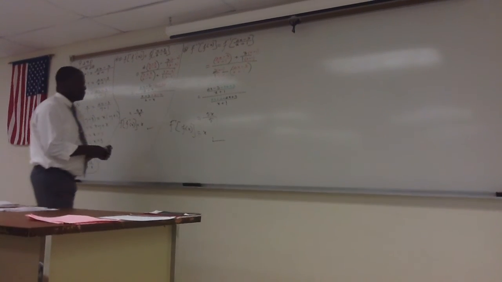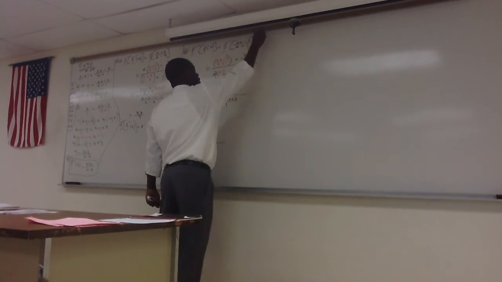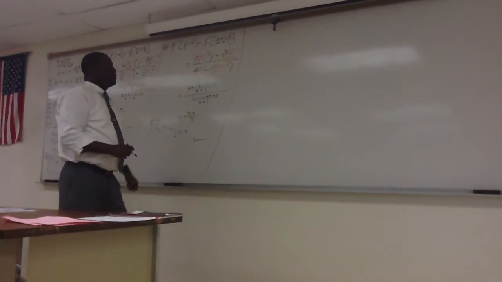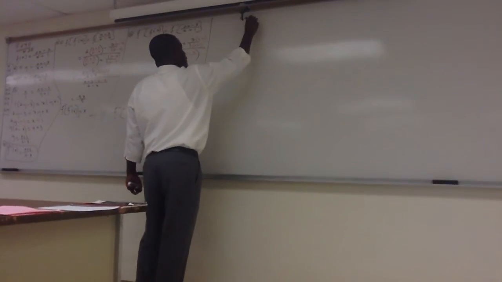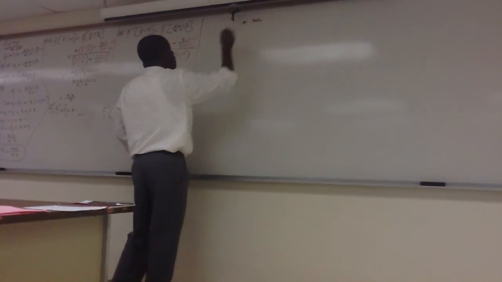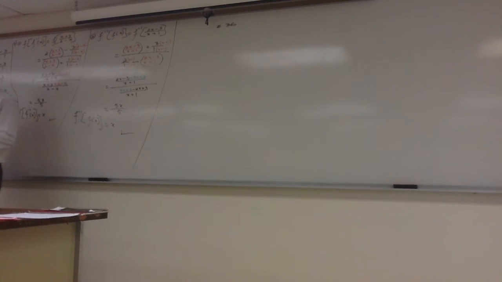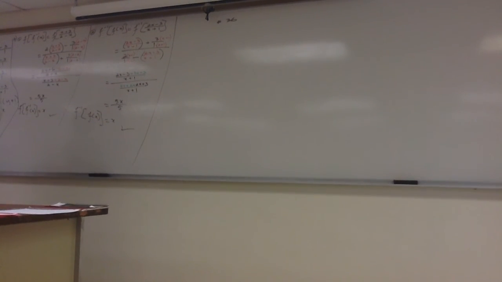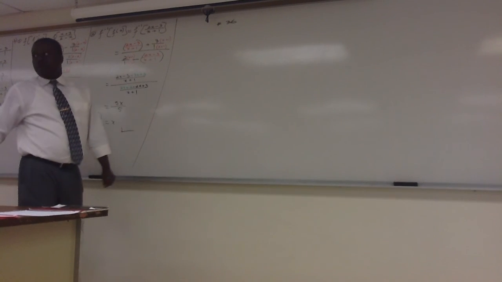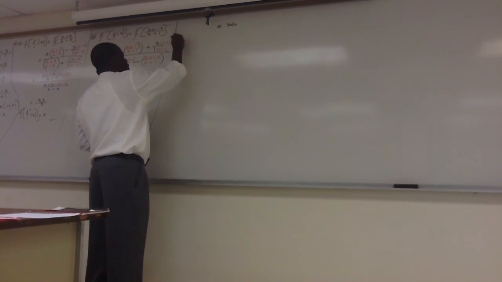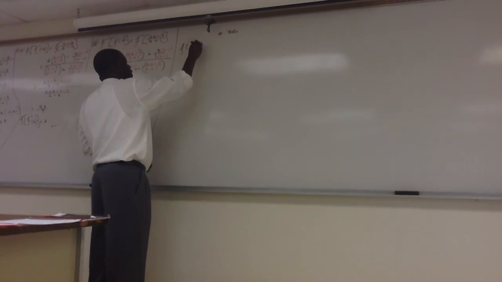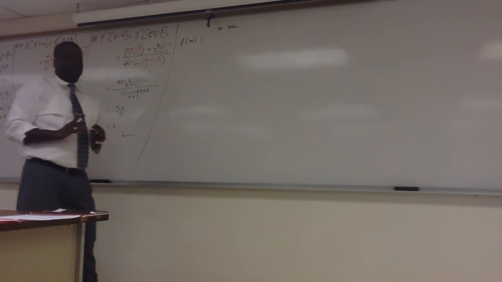Number 36. For number 36, the question is to graph the inverse of the graph that they gave you. They gave you a graph, and they asked you to find its inverse. First thing to do, pull out all the points on the current graph. Let's call it f of x. Let's pull out the points on f of x, reading the graph from left to right.